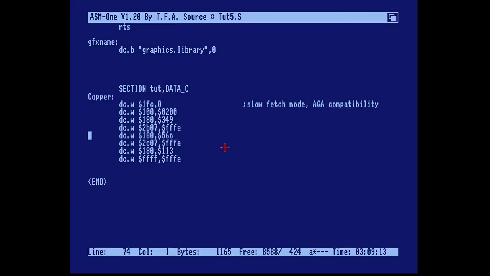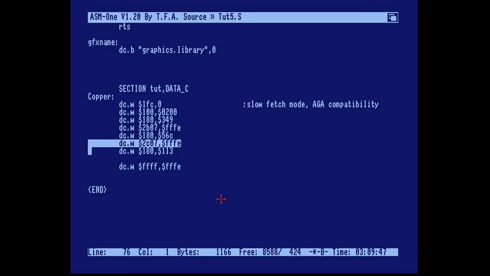Okay, that's decent. Now we need to mirror this at the bottom. So then we would have to wait for the very last line. The screen starts at hex 2C and the last line is hex 2B down here, and then line 2B finishes, and hex line 12C after this is where our border will start.